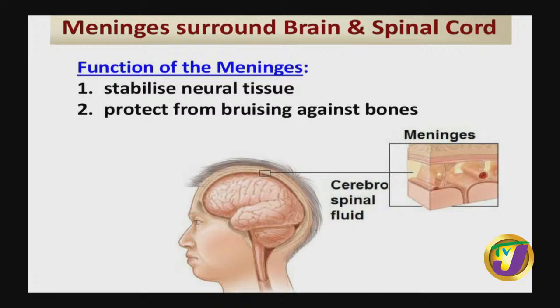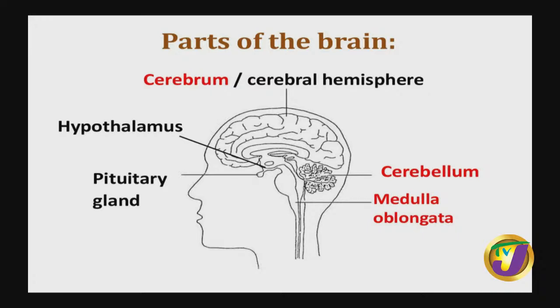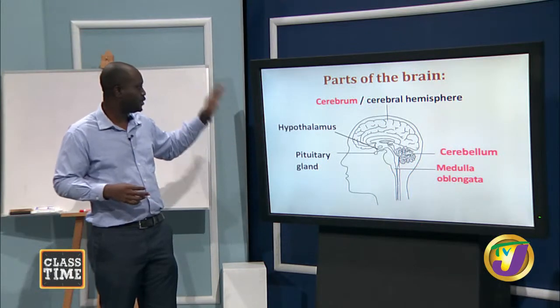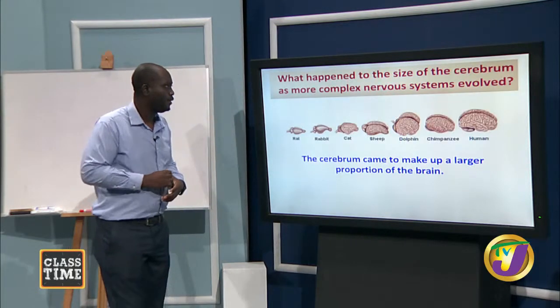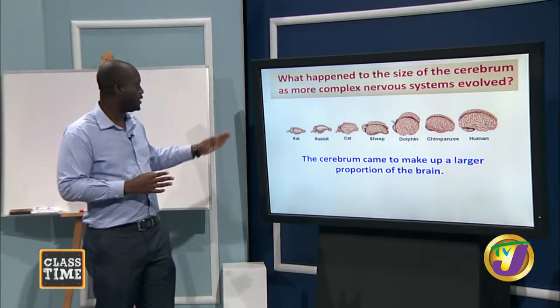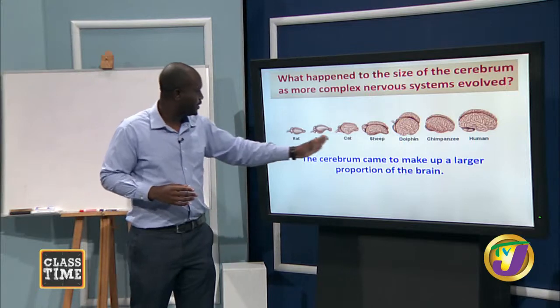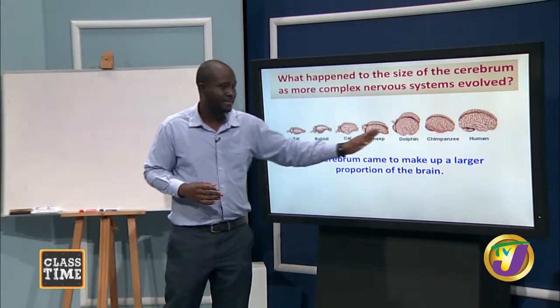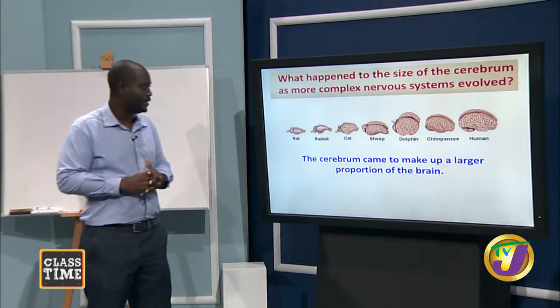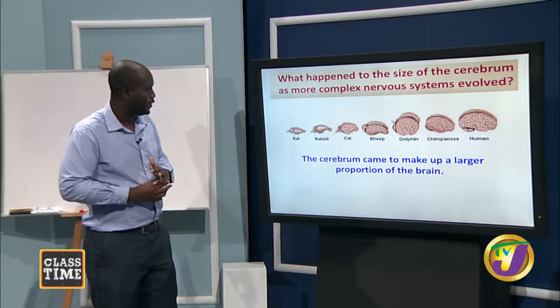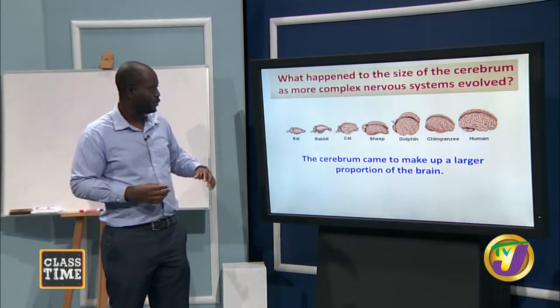The parts of the brain you need to know, I need you to know the functions of different parts of the brain. So we have the cerebrum, the cerebellum, and the medulla oblongata. Those are the three main areas of the brain that we're going to focus on. Later when we're doing homeostasis, you may look at the hypothalamus and the pituitary gland. But for now, the cerebrum, cerebellum, and medulla oblongata. The cerebrum makes up the most part of the brain. As you can see, as organisms get more sophisticated, the cerebrum increases in size. We humans have the largest cerebrum so far because, of course, our actions are more complex and call for more thought process and cognitive ability. So we have a very large cerebrum.